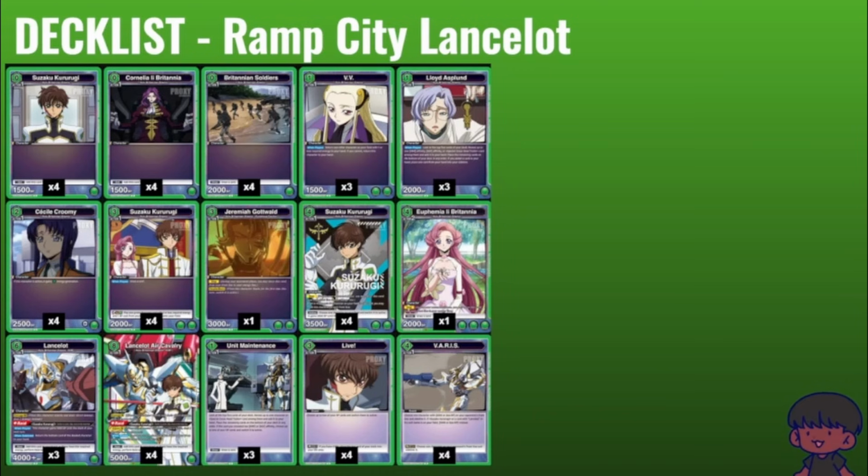So let's talk about matchups. As far as matchups goes, this deck has a really good matchup into most decks. The deck that is going to give you the hardest time is probably going to be any purple deck. Purple just has so much value and can out rush you. Same thing with Ashford Academy as well. But pretty much every other deck, it is either 50-50 or Lancelot is a little bit more favored into those decks.